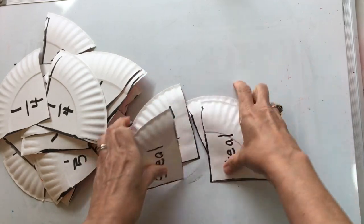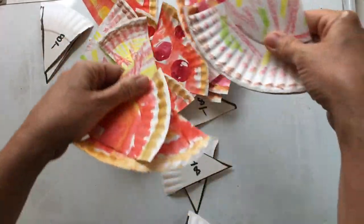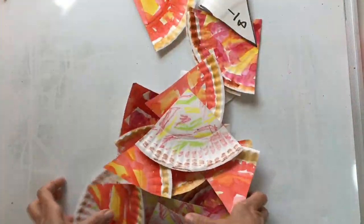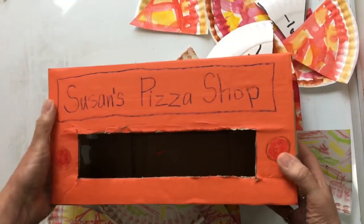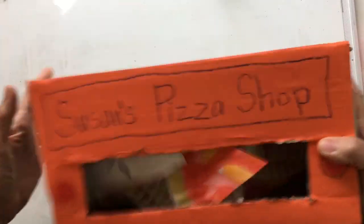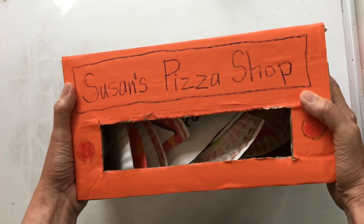Okay, we have all our pieces of a pizza pie ready to go in the pizza store. I'm going to mix them up. Beautiful bunch of pizzas. And I'm putting them all in my pizza shop. Now I'm going to see if I can get Mr. John to play the pizza shop game with me.